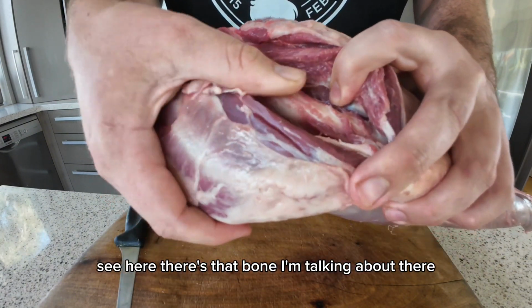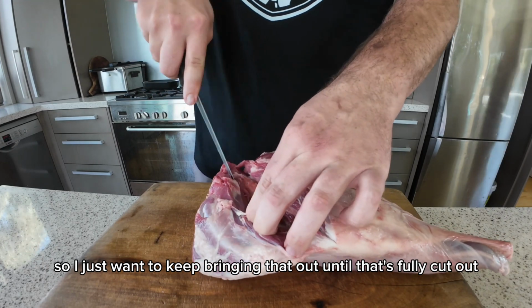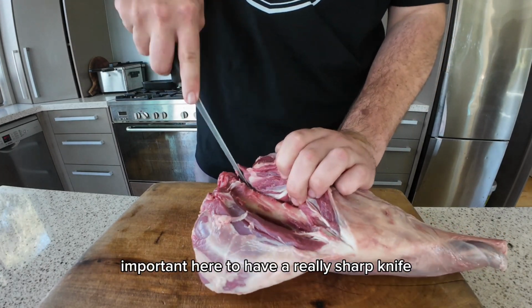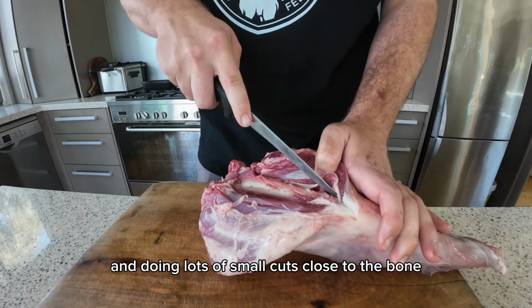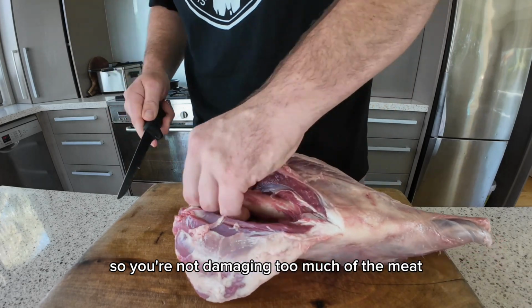See here, there's that bone I'm talking about there, so I just want to keep bringing that out until that's fully cut out. Important here to have a really sharp knife and doing lots of small cuts close to the bone so you're not damaging too much of the meat.